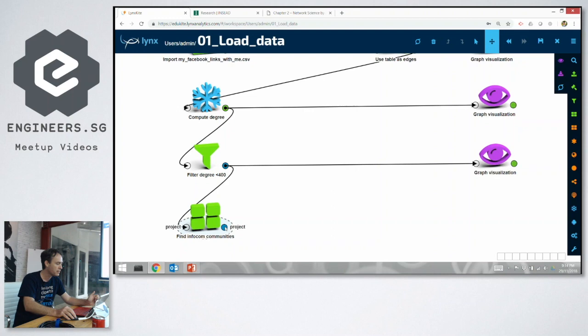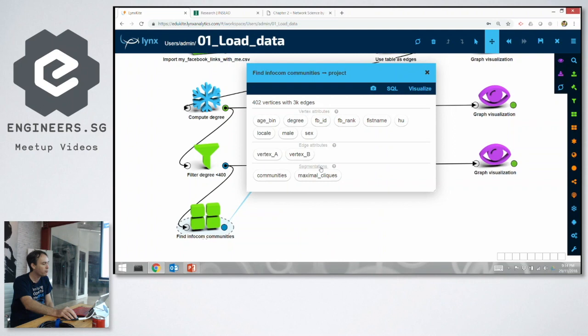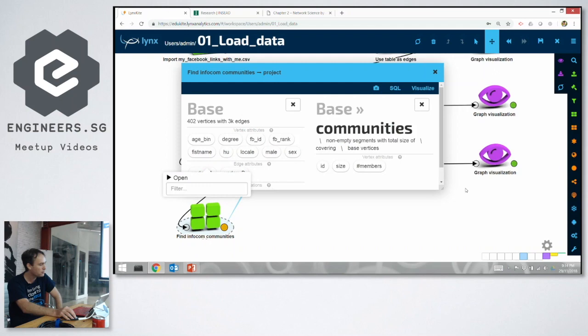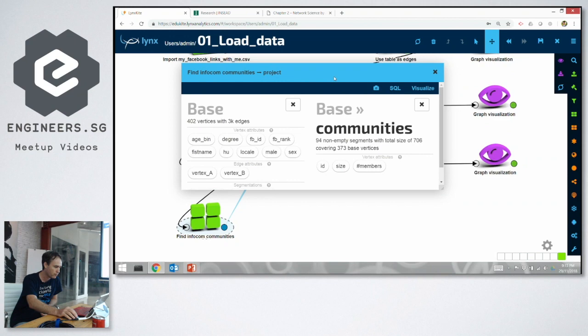So when we click here, we already see that now we have two segmentations. As promised, we have a maximal clique segmentation and a community segmentation. And if now you click on communities and you say open, it is going to create the community. So nothing happened. We are in a lazy mode. Spark is running the queries in a lazy mode, so it is only going to run when somebody is requesting some results from the RAM. But now we are requesting because we want to find out how many non-empty segments we have and how many. Now, okay, let's try to understand what is here.